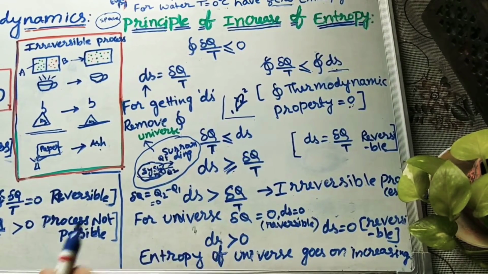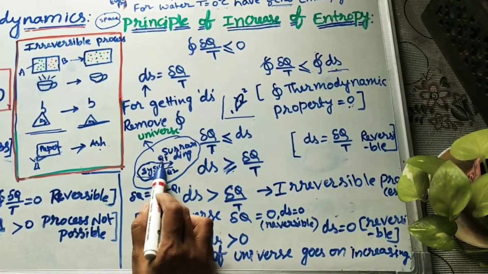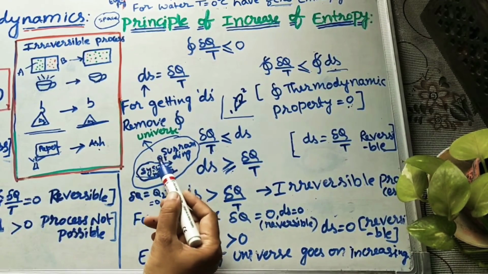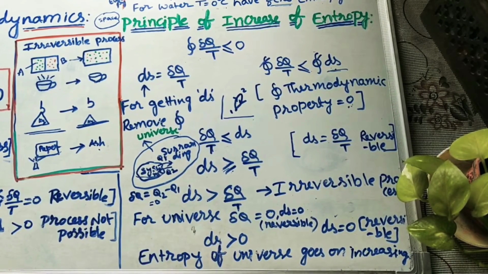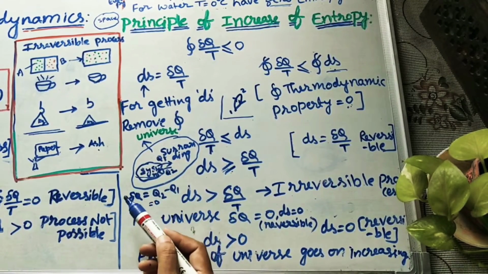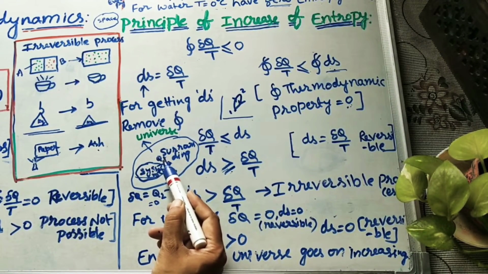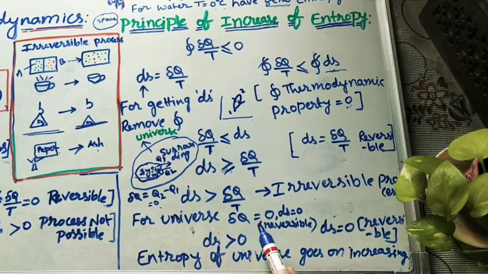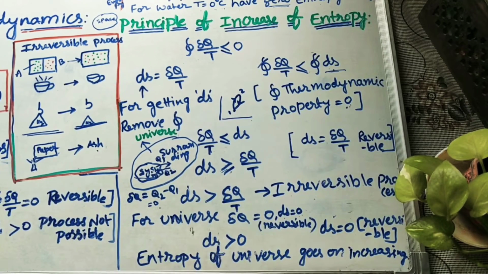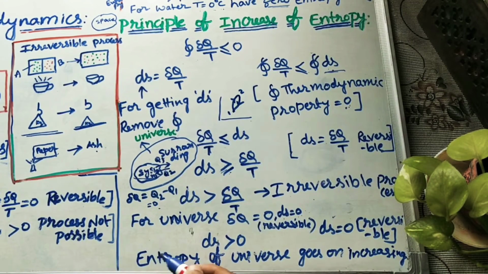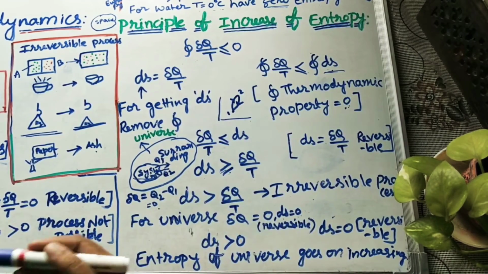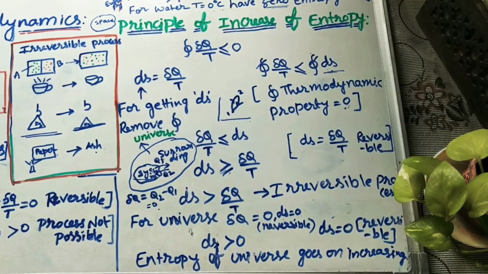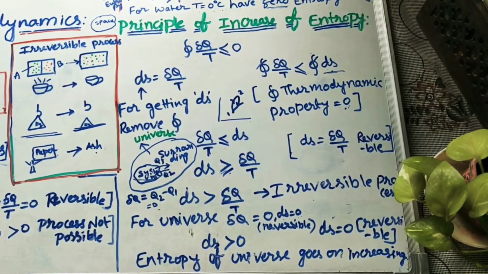One more important point in reversible processes: whatever heat exchange is there, q1 or q2, it is the highest heat exchange. q1 is maximum compared to irreversible processes. So in reversible processes, whatever heat exchange there is, it is the maximum. q1 is maximum and q2 is maximum, but the change in heat is 0. Delta q is 0, that's why universe entropy is 0. But according to this principle, universe entropy is increasing. Why? Because so many irreversible processes are taking place in the universe.